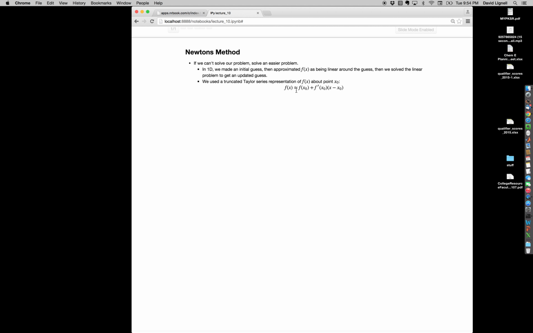f of x is approximately equal to f of x0 plus the derivative evaluated at x0 times the displacement from that point, x minus x0. And you can see that here in this graph. So if we have a function given by this blue line, then we would evaluate, say, some initial guess, 2.5. We evaluate the function, and then we approximate a straight line to the function. That would give us a new guess, and we iterate on that, attempting to find a solution if there is one.